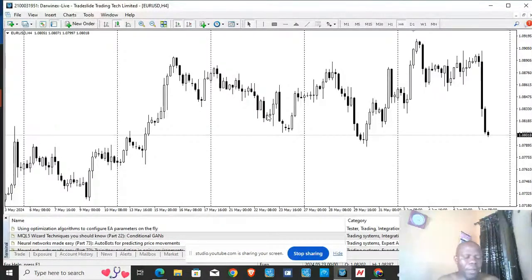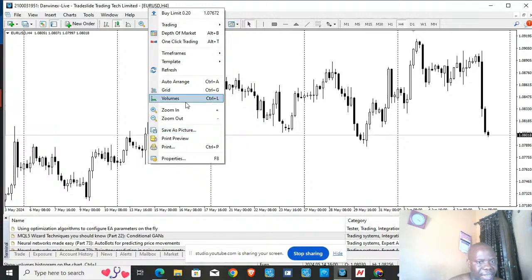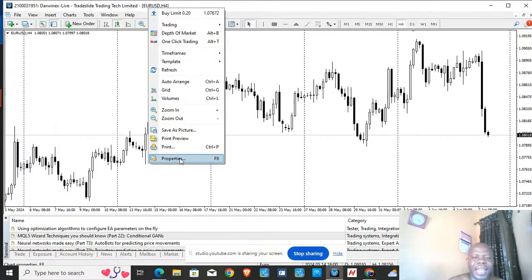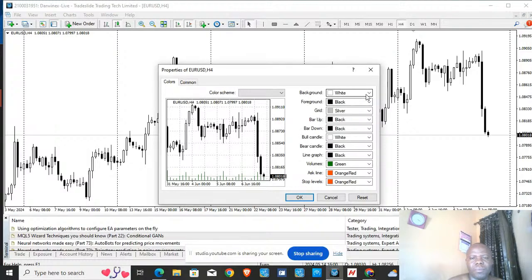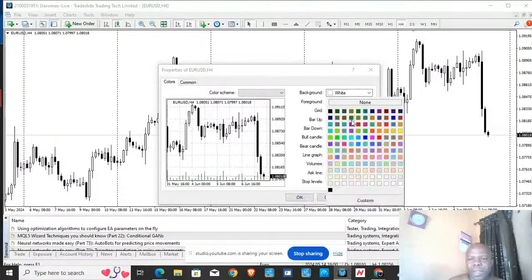Okay, now look at what we have again. Like I said, this is a candlestick. If I want to change the color, I'm using white as my buying activities, buying pressure, and black as my selling activities. Now, if I don't like it that way, I can change it. I can customize this, maybe under my background.